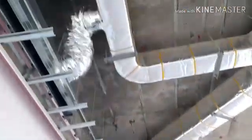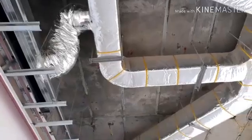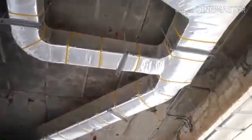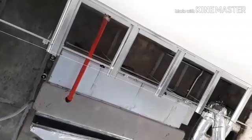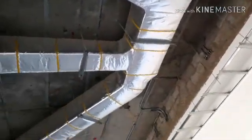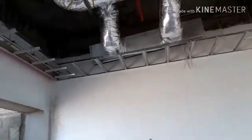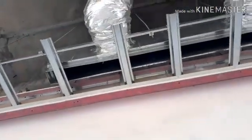As we can see here, from the fan coil unit there is one machine connection connected to the supply duct. From the fan coil unit there is a canvas cloth to avoid any vibration, then after the machine connection, then the supply duct, and finally the plenum box with flexible duct.